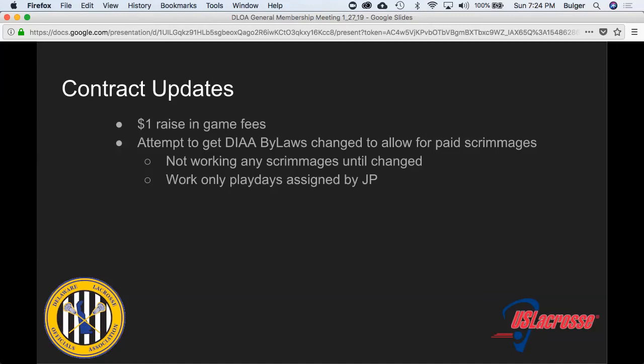The proposals that we made to them are like $25, $20 for an official, to pay you, not to pay the association, not a donation. You should be paid for the time you go out there. Yes, we need scrimmages to get loose and warmed up, but we also should be compensated. You're going out there with your equipment, you're spending time in training, you're using your gas, your car, all that. It's not a free deal, and we're professionals.